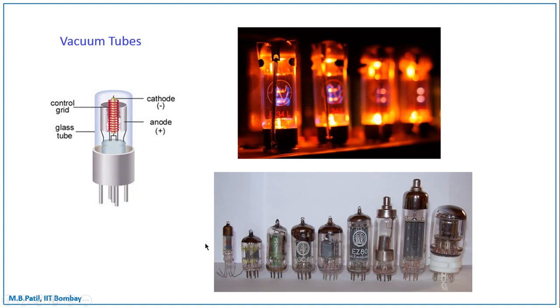And here is a real photograph showing various types of tubes. There are tubes with more than 3 electrodes and they get quite complicated. But roughly we can see that there is a glass tube, and we also notice that they are large. This dimension could be something like 5 centimeters, for example. Alright, so this size is one problem with vacuum tubes. They tend to be very large compared to the modern semiconductor devices, for sure.